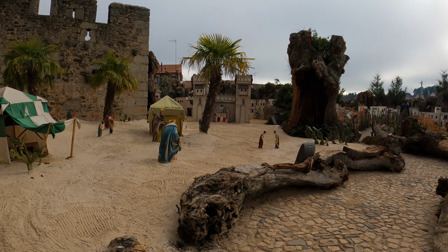Now we're coming through this lovely ivy tunnel, and we're leaving the castle now. So now we're going to go and have a walk around the village and see what else we can find. Okay, so we've just left the castle and we've seen the nativity set, the biggest natural nativity set, and that was really rather marvellous. And I've just been lucky enough to speak with the museum curators here, and normally you're not allowed camera equipment inside, but they said that they would let me film in there and show you just a few of the pieces that they have on show. So yeah, let's go take a look.